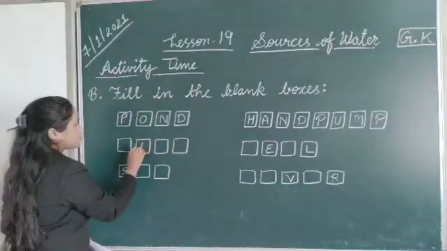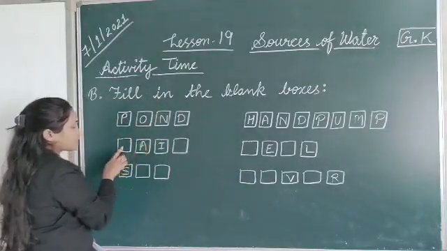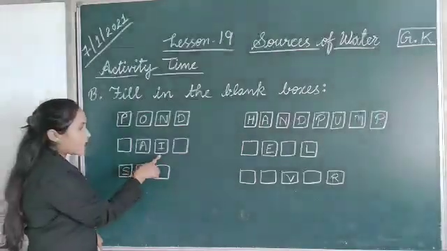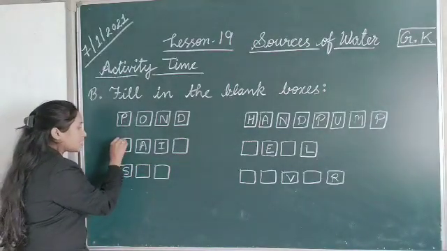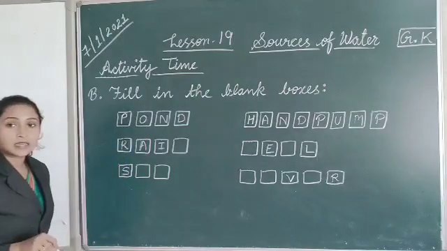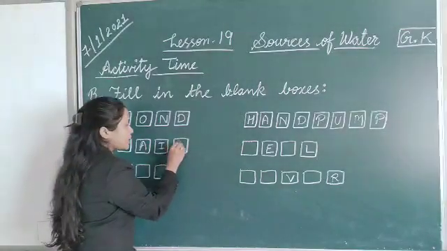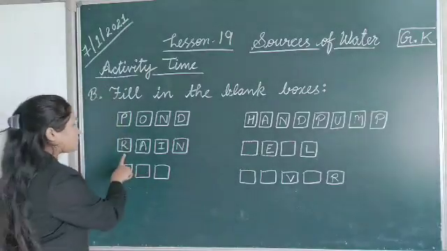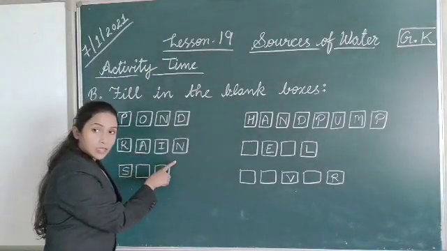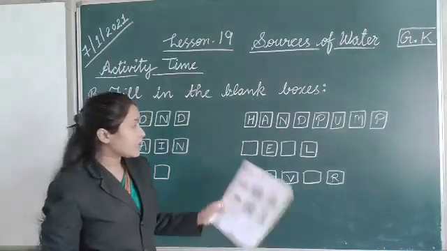Next, we have one blank space, then A, I, and one blank space. What should be filled here? We have done the spelling of rain. R-A-I-N, rain. Spelling of rain, R-A-I-N, rain.